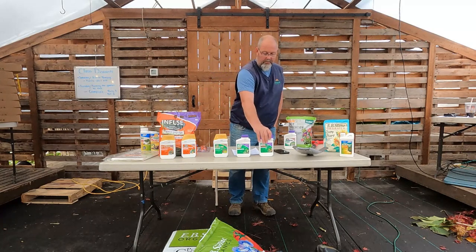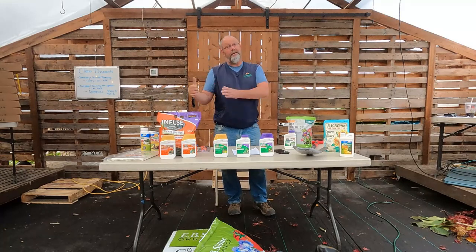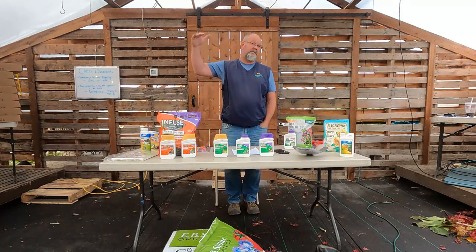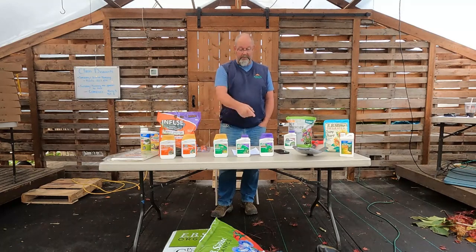So that's brush killer. Weed Beater Ultra is another chemical lawn herbicide, so that would not hurt my grass, but it would kill the weeds in the grass: clovers, dandelion, on and on. The reason we carry that more than other products I see at stores is that it works down to about 45 degrees. That allows you as a gardener to have good effectiveness here in the fall and early spring, either way you choose, without having to wait for it to be 75 degrees, which some years is not till the 4th of July. Other years it's a little bit earlier. We want to get ahead of them before they go to seed. That would be another choice.